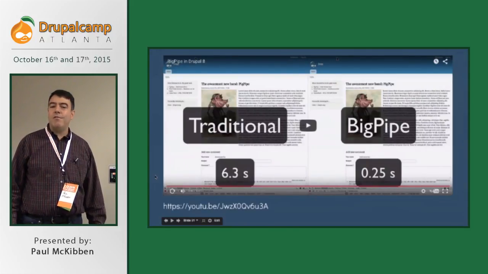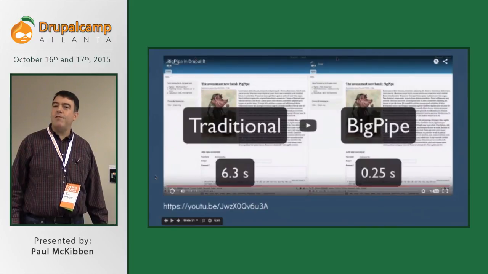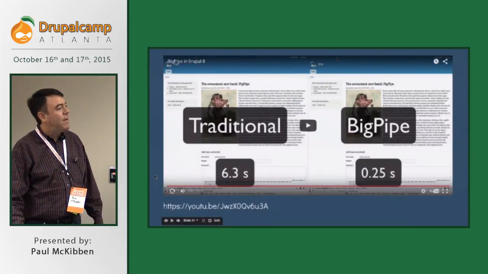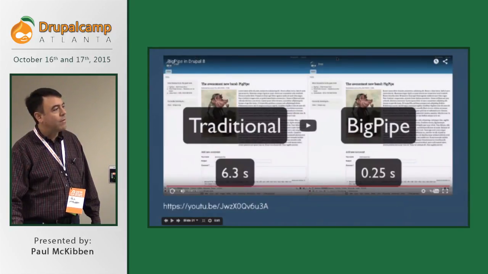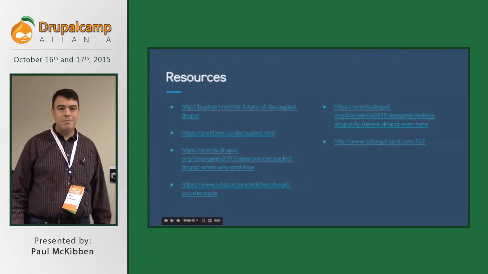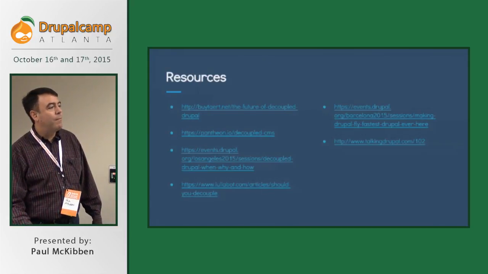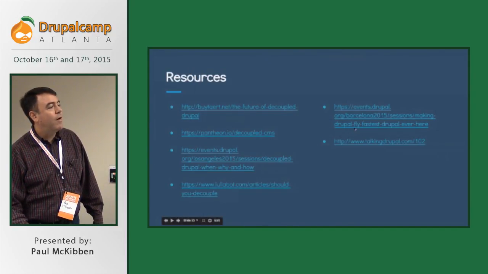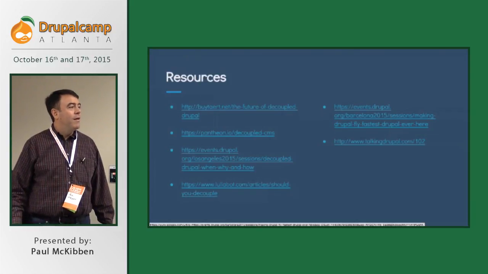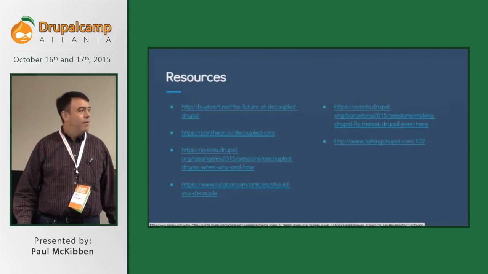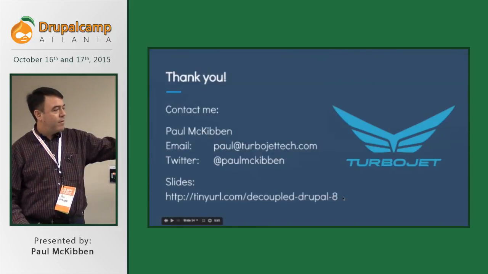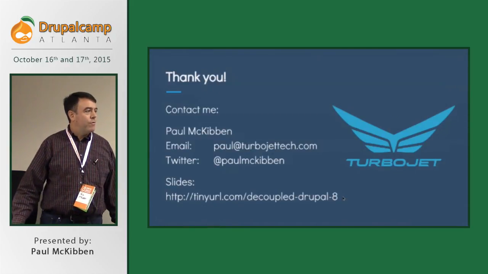There is an excellent presentation from DrupalCon Barcelona. I believe Josh referenced it. It's the one by Wim Leers and Fabian Franz. I may have it on my list of resources here. So once we add those tags, do we have to do anything else to turn on BigPipe, or it's on? It's on. Now there are some issues in the issue queue with BigPipe. Yeah, this is the one I'm talking about here. This is the presentation by Wim Leers and Fabian Franz that talks about BigPipe and Drupal's caching, called "Making Drupal Fly." So you can get a copy of my slides here at this tiny URL. You can go get those resources.